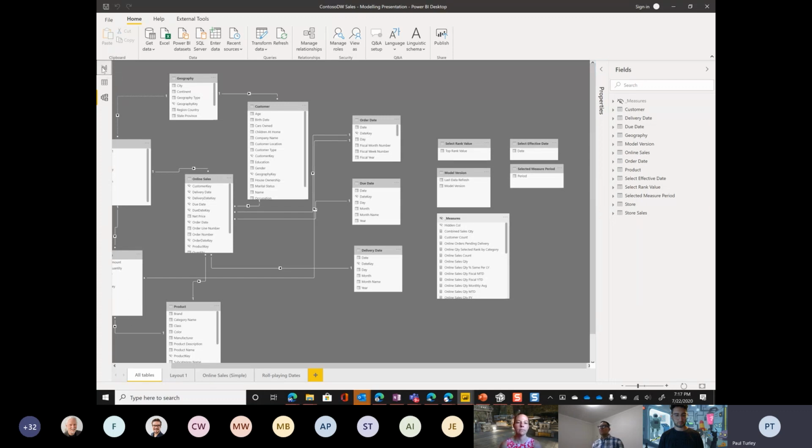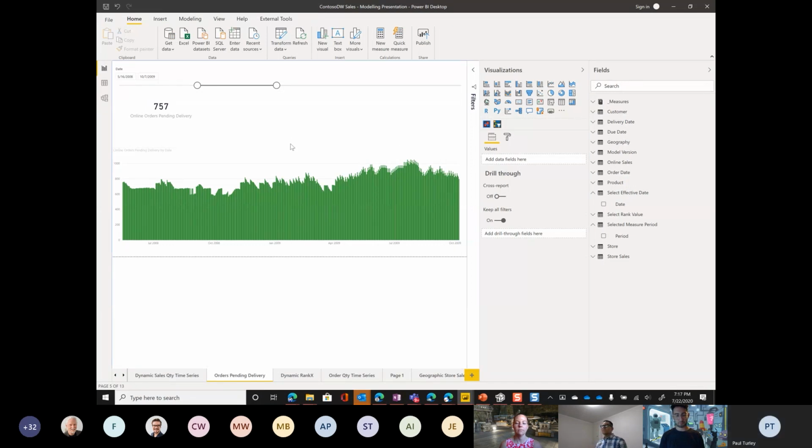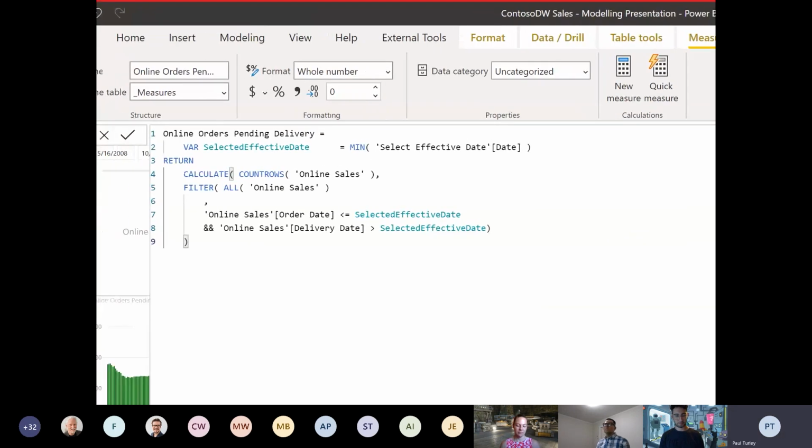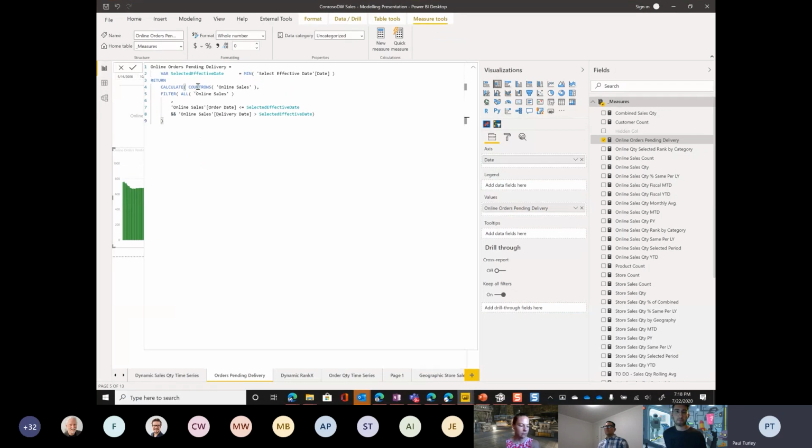So let's go back to our visual. If we look at this column visual, you can see that I'm using a measure called online orders pending delivery. So in DAX, first of all, as the column visual renders, each column represents a date. So in the context of that column, there is one single date in scope. So that has a context, and I'm going to go get that date. Now, the old technique was to use any aggregate function like min or max. We could also use selected value. That's probably a little more modern. I created this example quite a while ago.